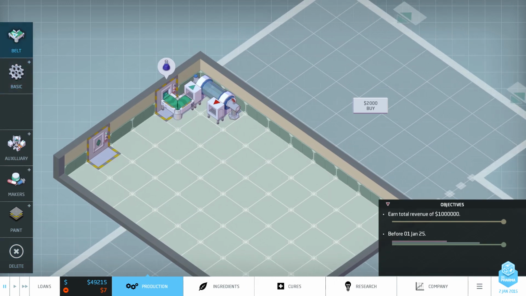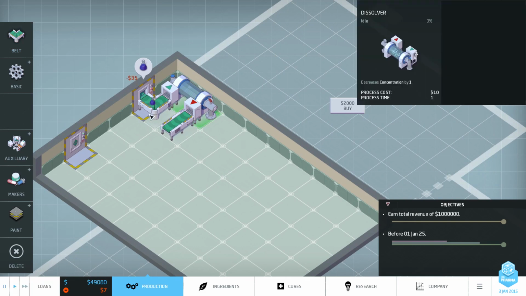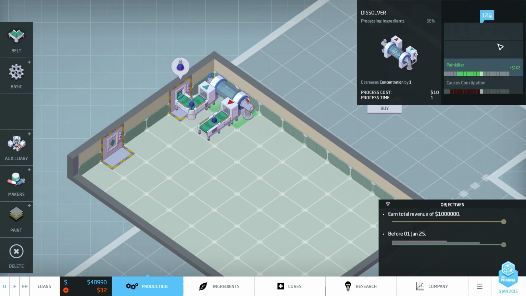Right, let's put another belt on here so that the drugs will come out. And you can actually watch the effect of the machine. So I'm going to take this off pause, right, and I'm going to click on this machine. And you'll see the drugs will come in, then they'll go into the machine, and you can see what's happening. And if I pause this, you can see that the concentration is being reduced and this painkiller effect becomes activated. Simple, isn't it?